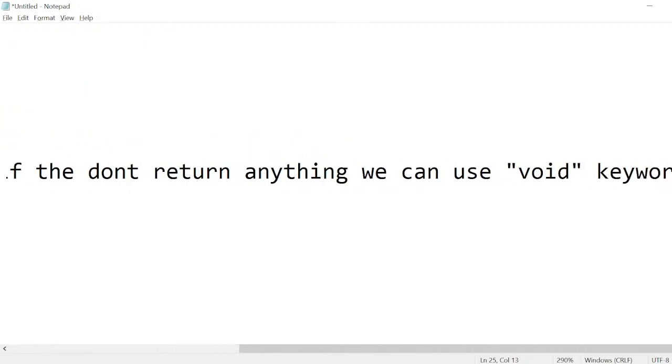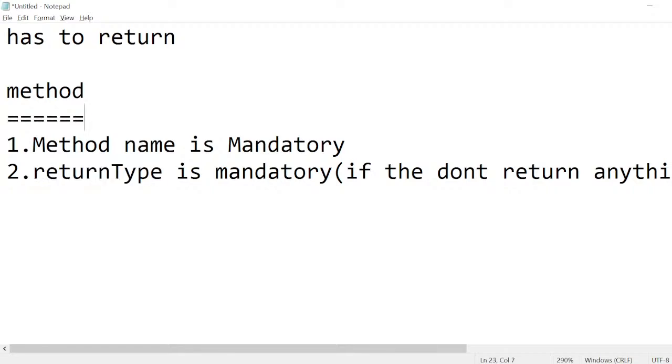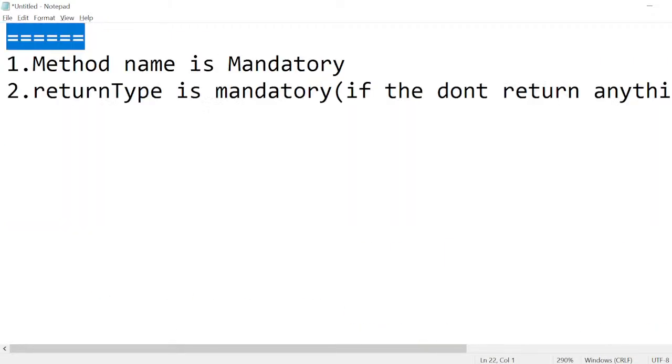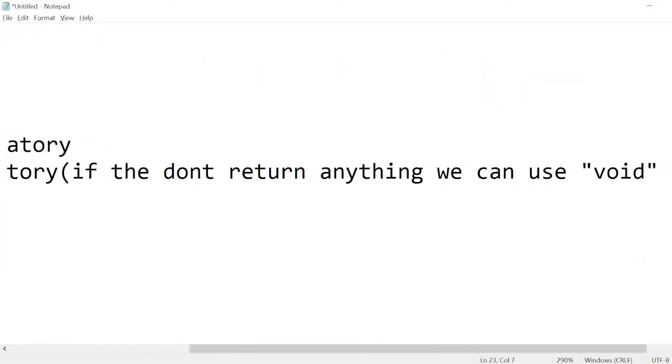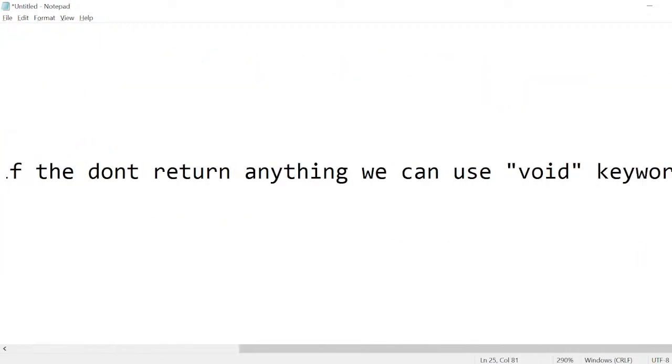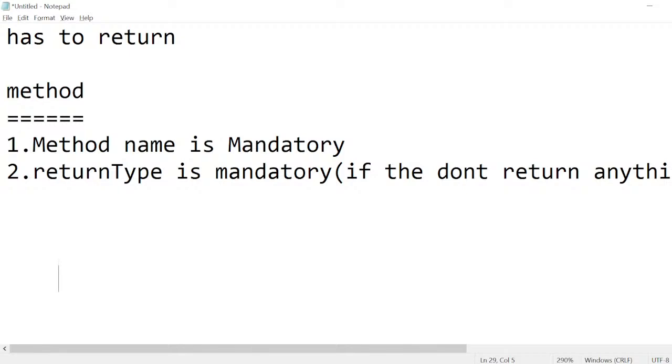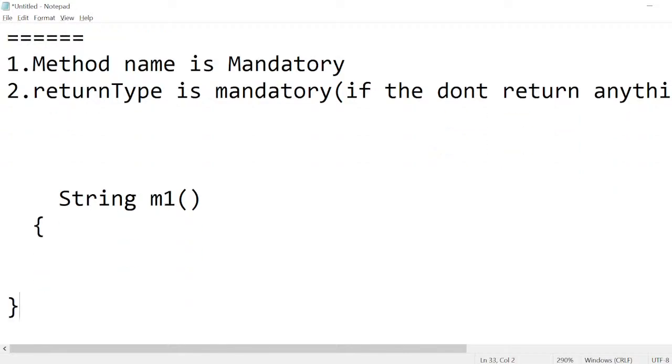Whenever you are declaring the method, there are some rules. Method name is mandatory, and here there is a method name, String m1 method, and this is the scope of the method. This is the return type. Return type is mandatory.